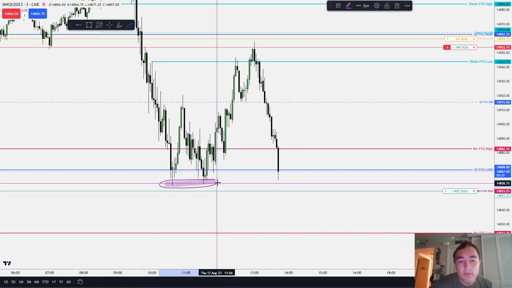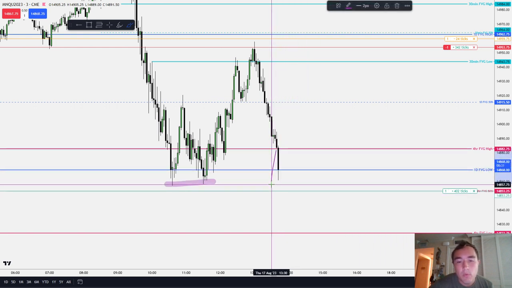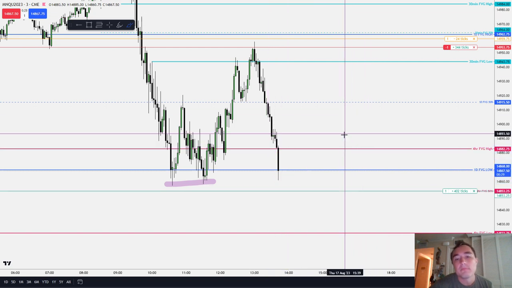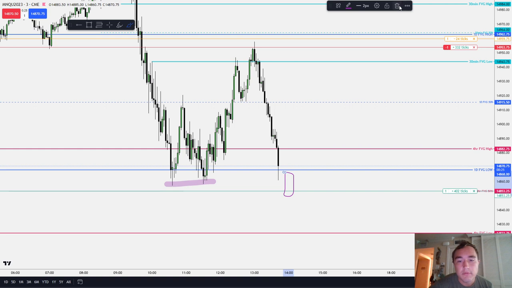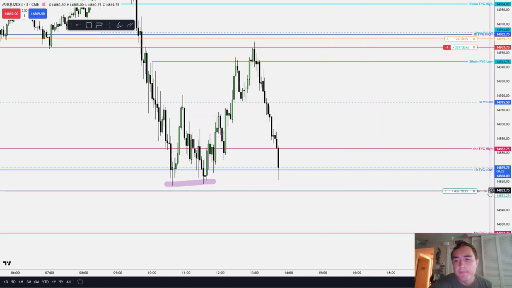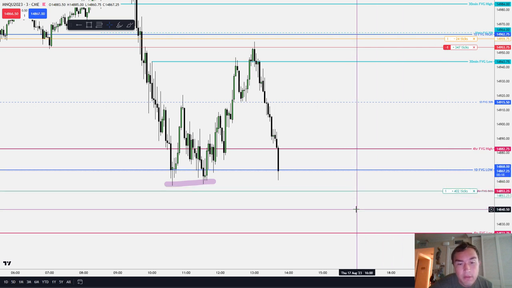Now the market's going to do a little bit of hanging in front of these lows, just a little bit. It's a little bit of a reversal trap, making you think it's not going to flush. We got our first flush there. We should get a second flush that takes us much lower, like 20 points. 20 points from here would be 14,850. I think it's just going to flush right through my order.